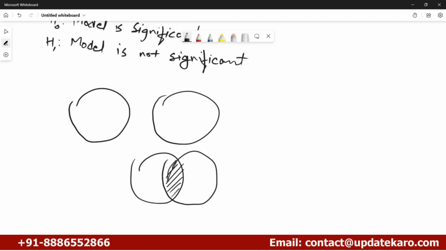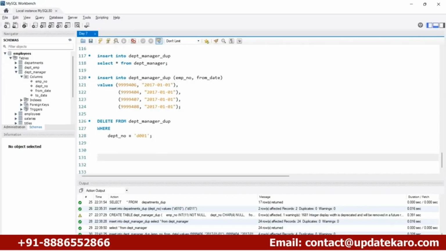If you know the set theory, A and B are two sets. If you know the intersection of A and B, it is nothing but the common region. So over here in MySQL, we'll be using the inner join.